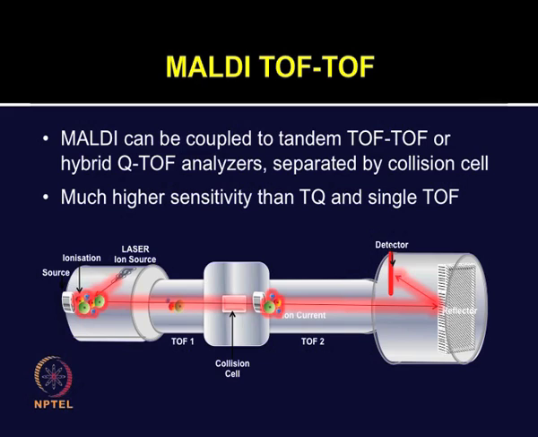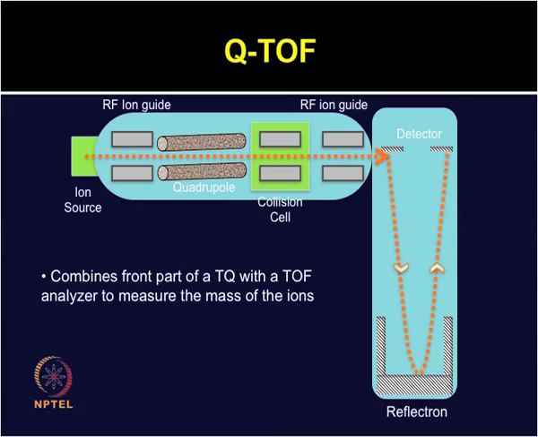We have discussed the MALDI-TOF system in some more detail in the previous lecture. So, I will move on to some other configurations, which is QTOF. The QTOF combines a front part with a quadrupole, or it can be a triple quad TQ, along with the TOF analyzers to measure the mass of the ion. Some of the important concepts involved in ionization, mass analyzers and tandem MS, I will describe in the following animation.